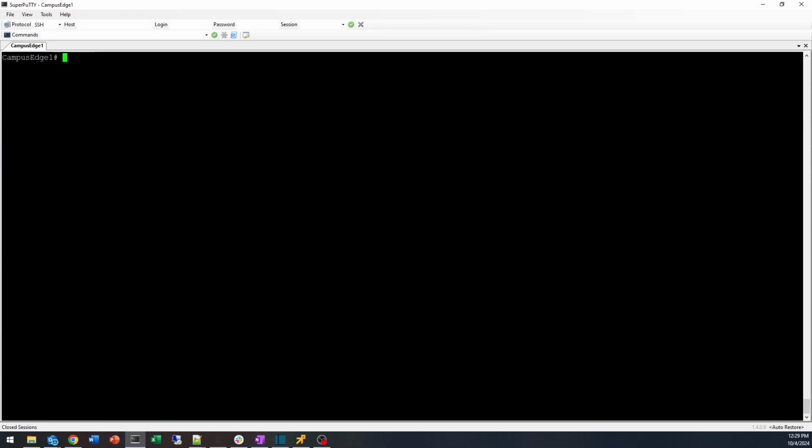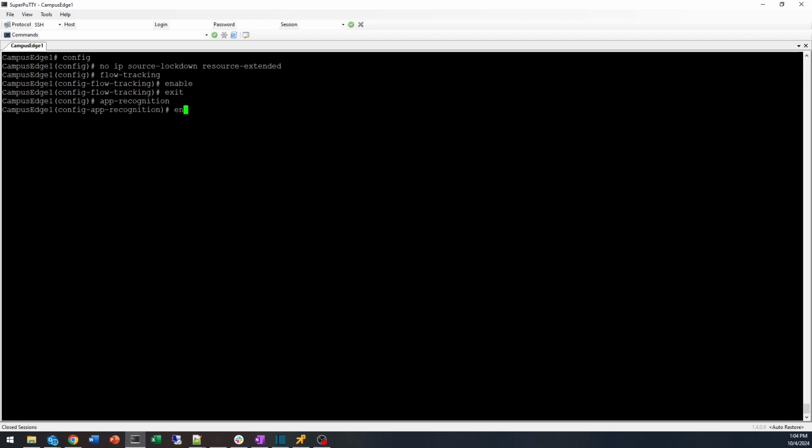So let's start with clearing the screen. The first thing I'm going to do is go into config mode and disable IP source lockdown resource extended version, in order to free up our flow tables. And now I'm going to go ahead and enable flow tracking. And I'm going to populate the flow tables with our app recognition.